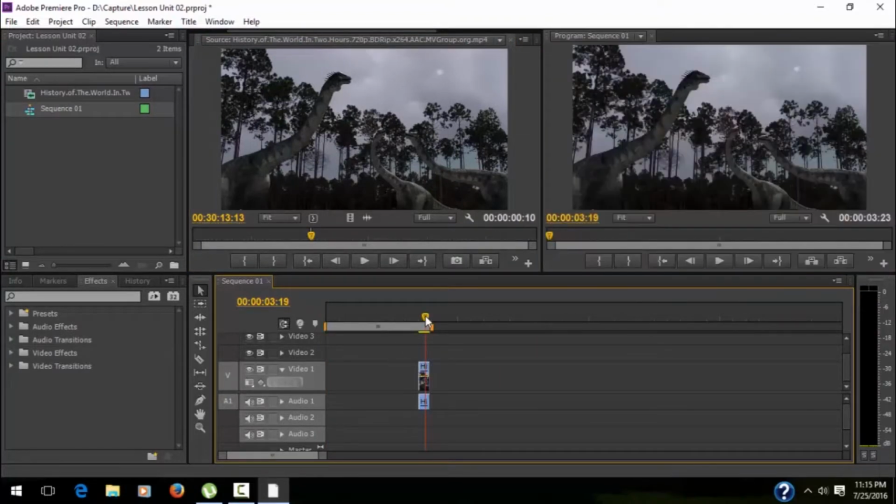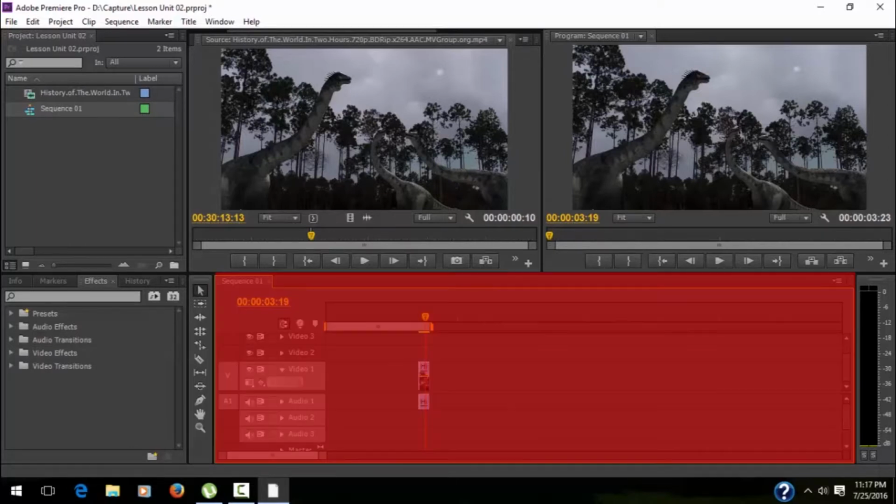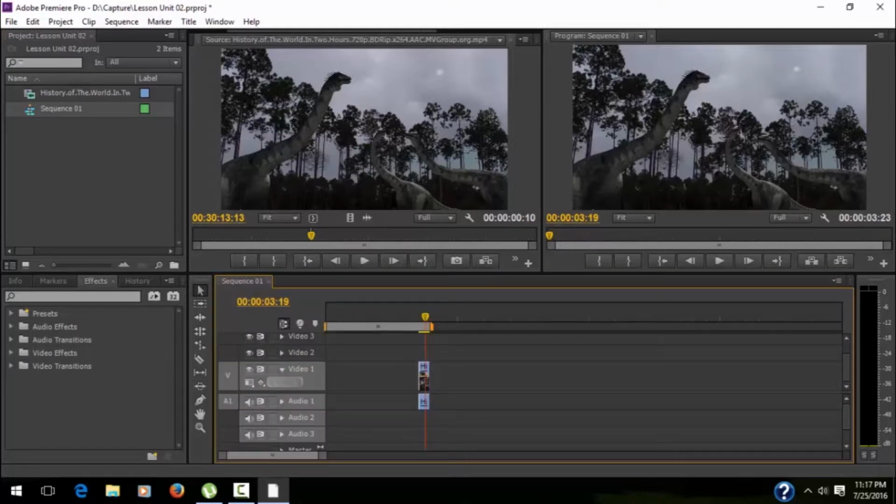Top right is the program monitor. It is actually the screen which shows the content which are on the timeline and will be rendered. It includes all the tracks on the timeline. Lower left window contains effect, history, info, markers, etc. Sequence window will show the current sequence. The user working on the timeline will be shown in this window. All the clips will be on it and all the editing will be done on it.